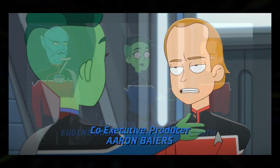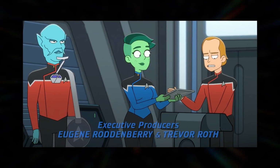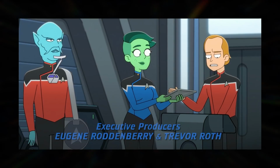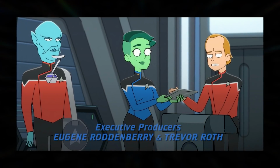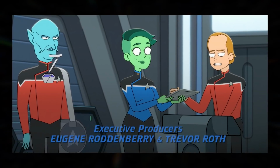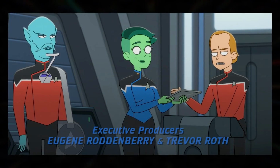Behind Ensign Tendi, we see a Benzite officer. These species require breathing apparatuses as they are unable to breathe the standard oxygen-nitrogen-based atmosphere. This is similar to the Barzan species, which were also introduced in The Next Generation and require a breathing apparatus to breathe aboard Starfleet ships, with a recent Barzan being Commander Nan in Star Trek Discovery.